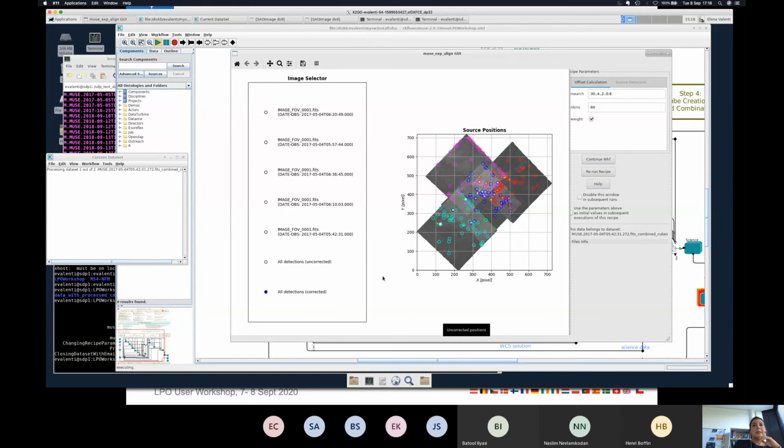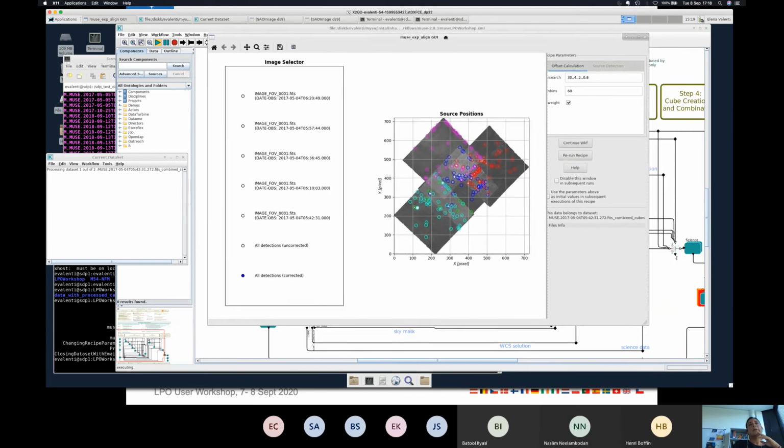When you see the final alignment, unfortunately, I cannot zoom in. I cannot magnify the entire window, but what you should really do is check the alignment carefully, and you can do it by enabling the magnify icon, and then you can click on the image.